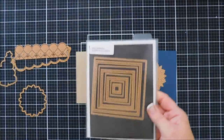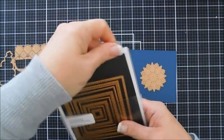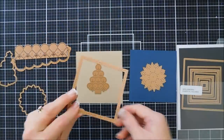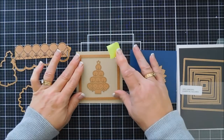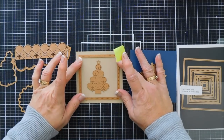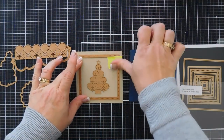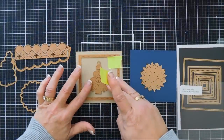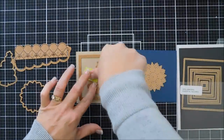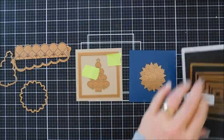I wanted a little decorative edge around them, so I'm going to bring in my essential dies. This is the essential square die. I'm not going to use the square die itself. I'm going to use the decorative piece, the largest decorative piece in the set. This way it's going to give me dotted detail. It goes perfect with your snowflake, guys. I'm going to add that around my oatmeal cookie cardstock.